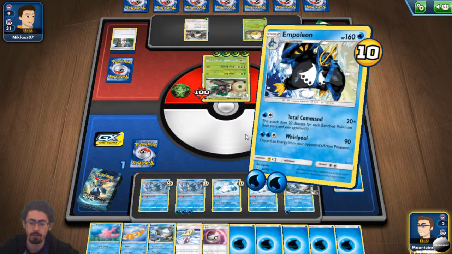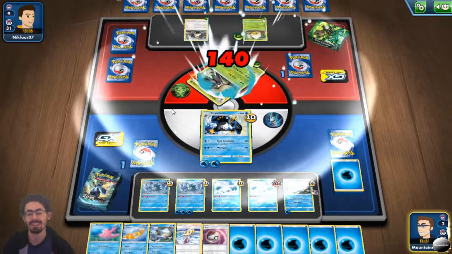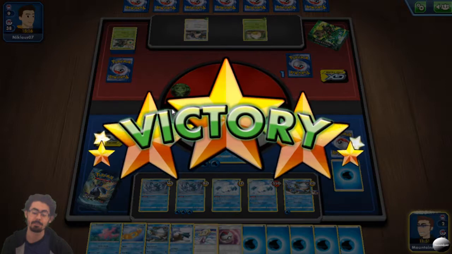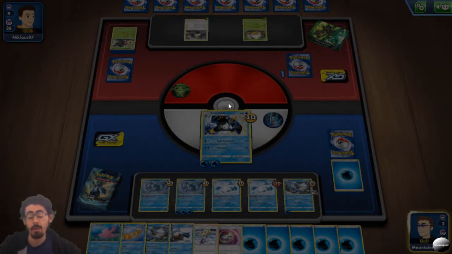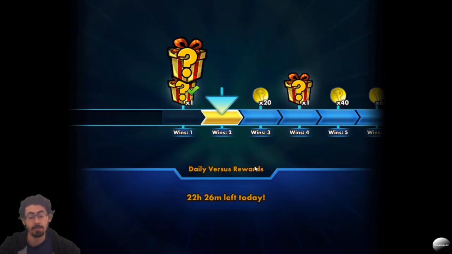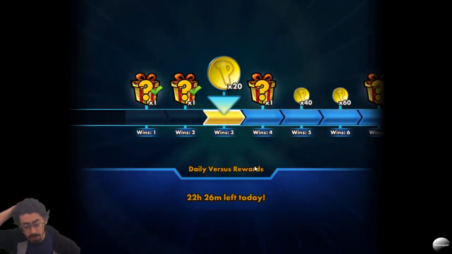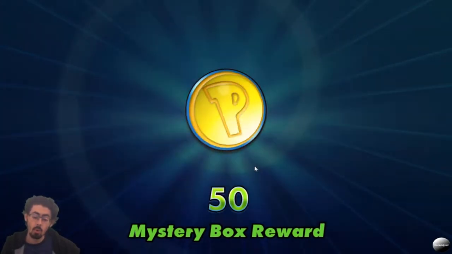And Total Command. Yeah! Hey, we're gonna win! Super close game, but we're gonna win! I was able to actually showcase Empoleon. Wow, that was a tough game. That was down to the wire. I actually thought I lost that then. That Rescue Stretcher into Snover and Abomasnow actually got me the game. Whew, that was a tough game.